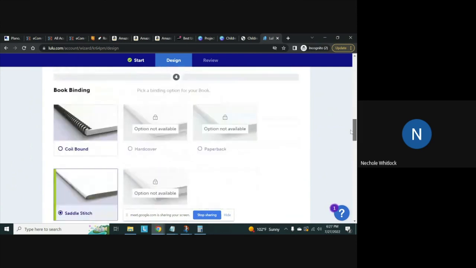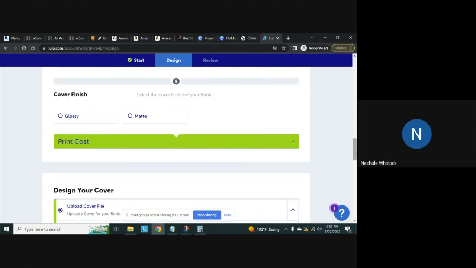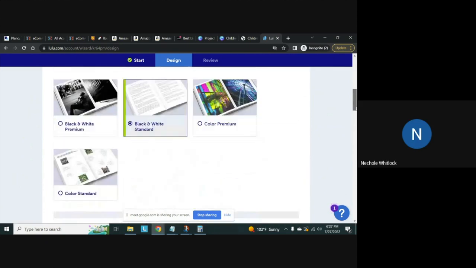If I decide to do coil and matte, and you could do glossy if you want to, $6.13. So again, you can come in here and play with a couple of different things to try and figure out which one's going to be most cost effective for you.